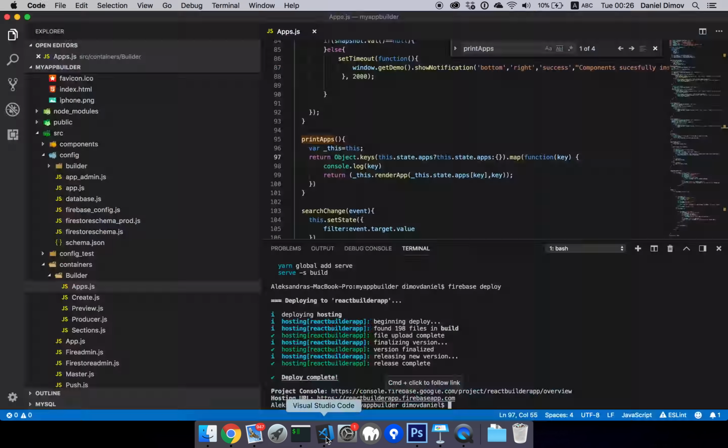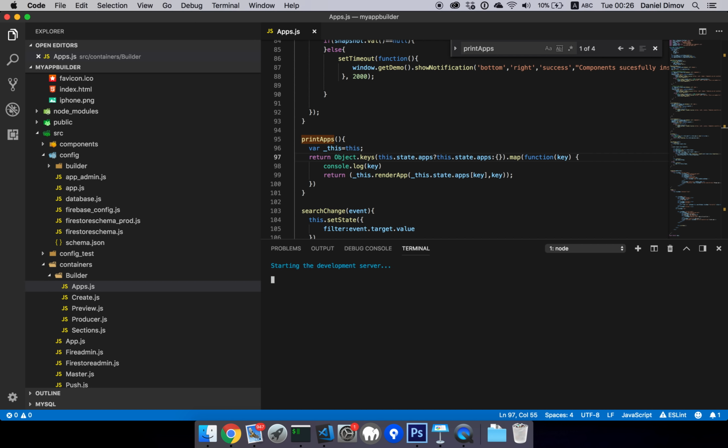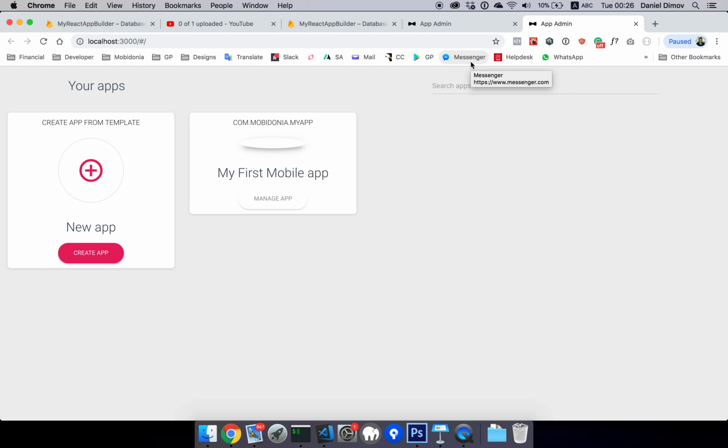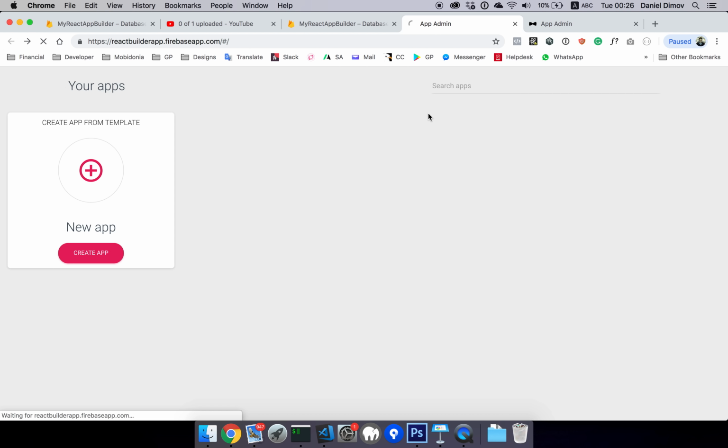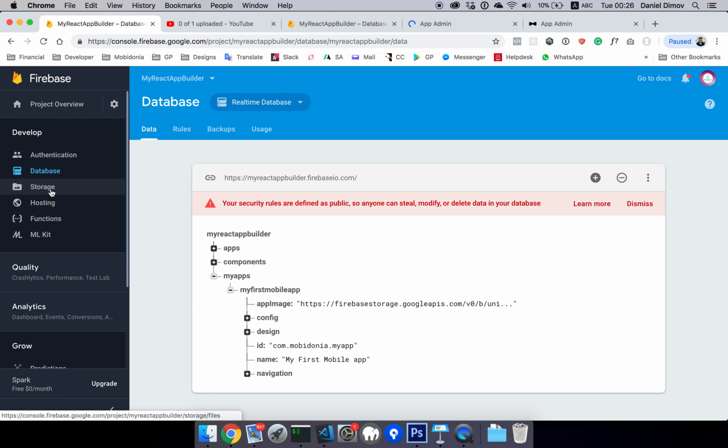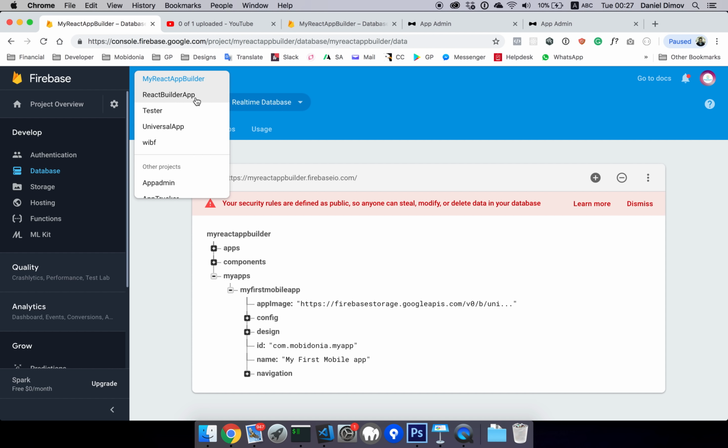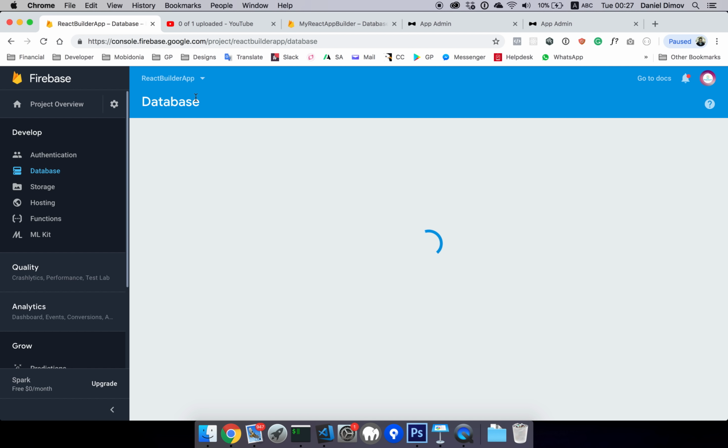Probably I haven't updated the code, but if I run it locally, let's start npm start, I will run it locally. I have my app there, and this is probably because when I publish another app, this is where the app is uploaded.